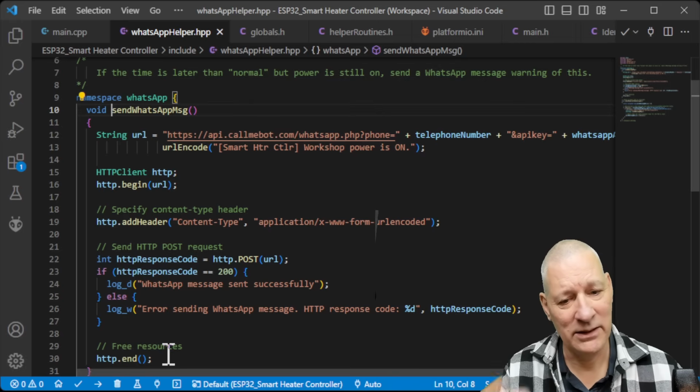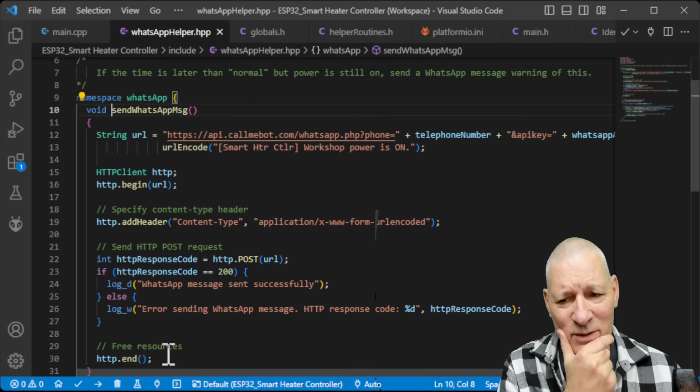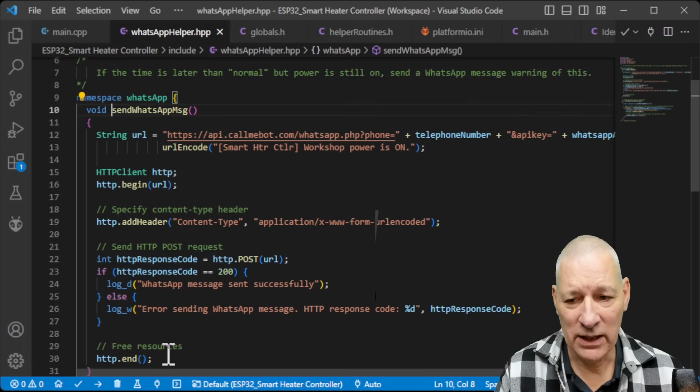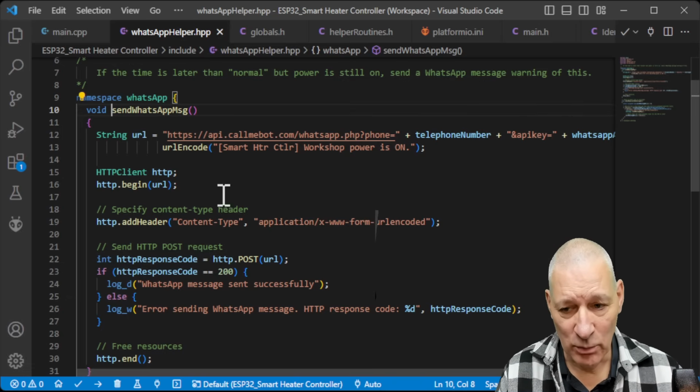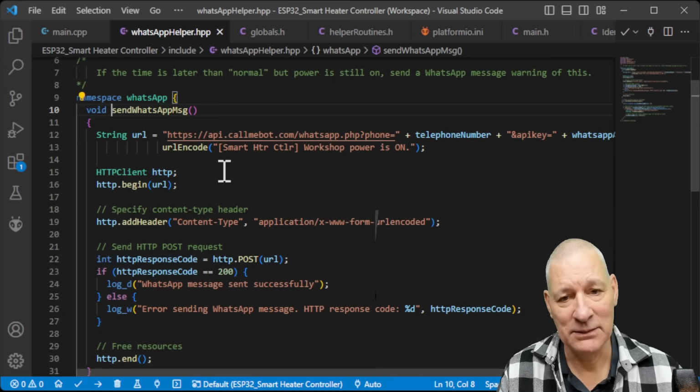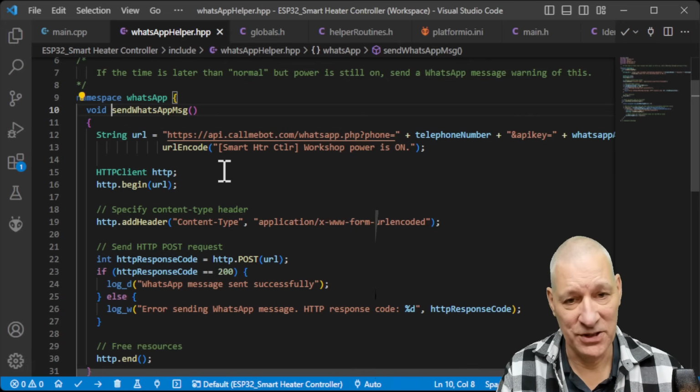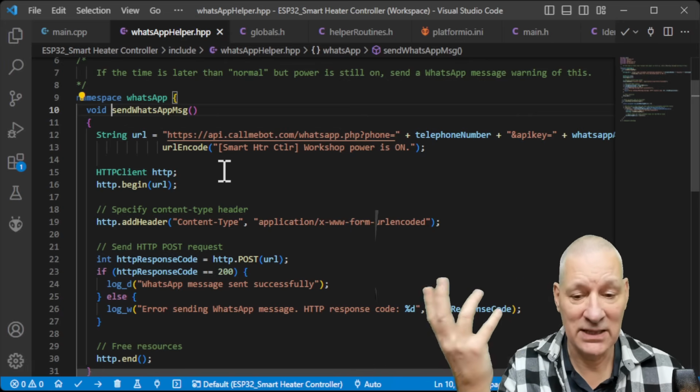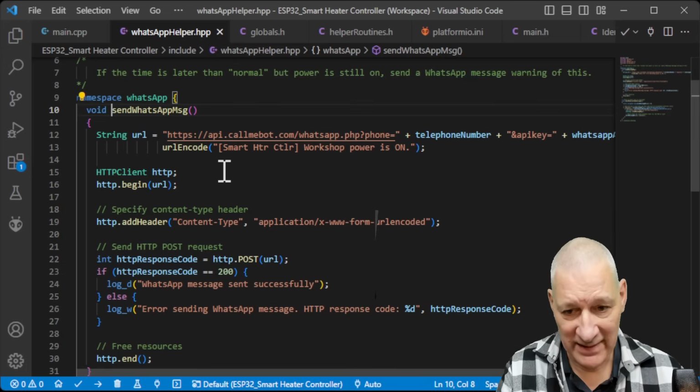And that's it. You go, hang on, surely that can't be all, Ralph. There must be some more to it. Well, no, the only bit that changes, of course, is your message, the bit that I've got hard-coded in here, because that's the only thing I want to appear on my WhatsApp. If you've got various messages from various things that you're monitoring, obviously that's the bit that's going to change. You can just add it in the same.